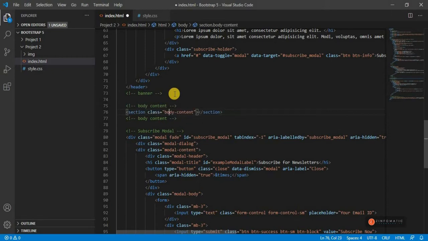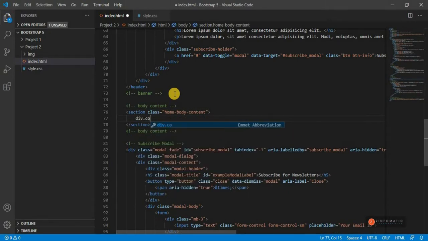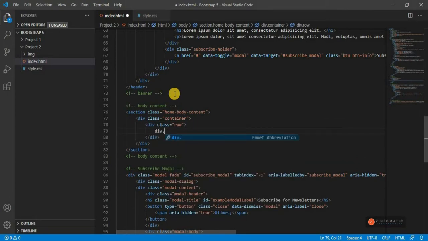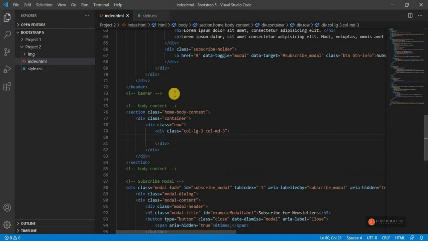I'm going to call this home body content so that we can separate this when we're working on other pages. So inside this, we're going to say div dot container. Okay, we'll say div dot row, and here we'll add our cards. That's going to be div dot col-lg-3 dot col-md-3, and that's it.